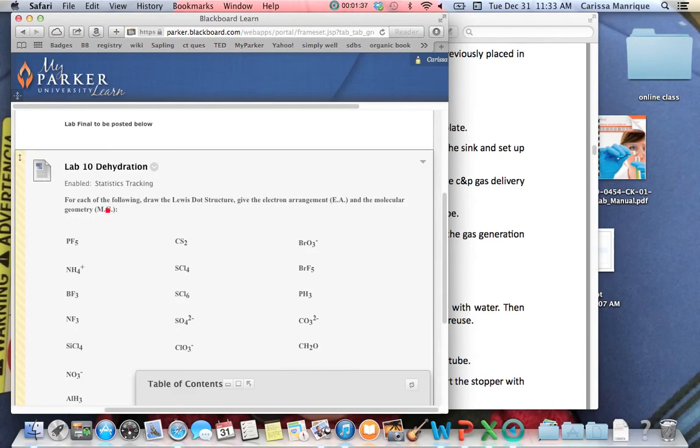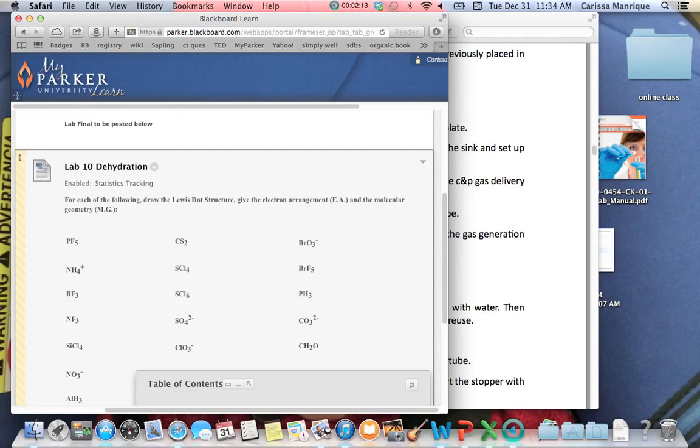Now the shapes: the electrons themselves, not just the bonds but the lone pairs, repel each other because they're negatively charged, so they're not attracted to each other. So the shapes we get are basically the maximum amount of distance these electrons can get from each other. So you'll be looking at different angles and shapes and everything. And again, it's just how far apart can these electrons get from each other.